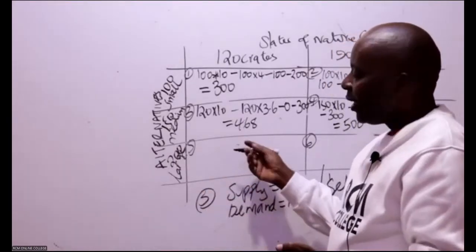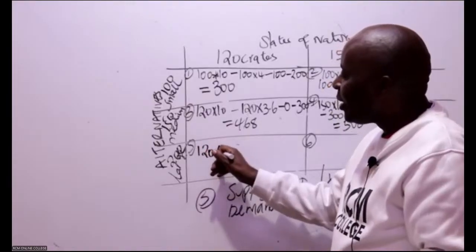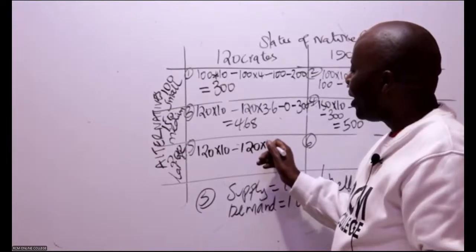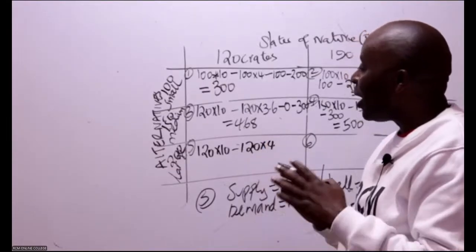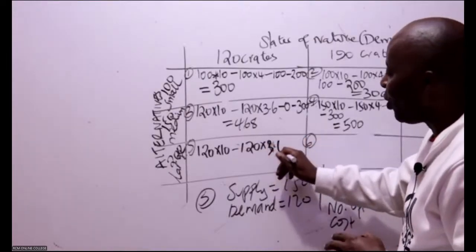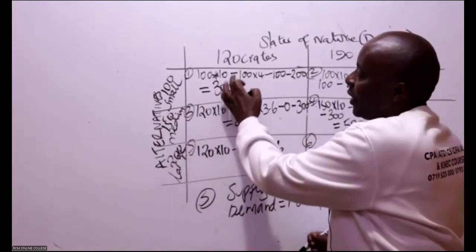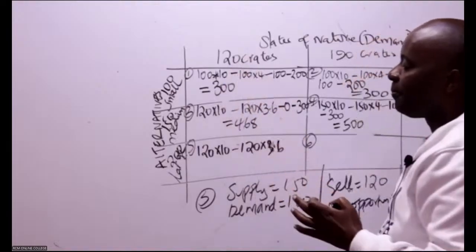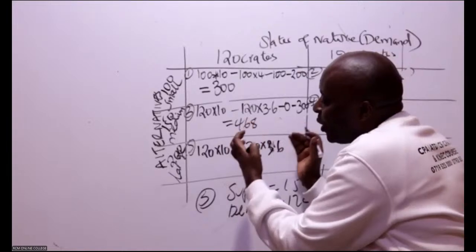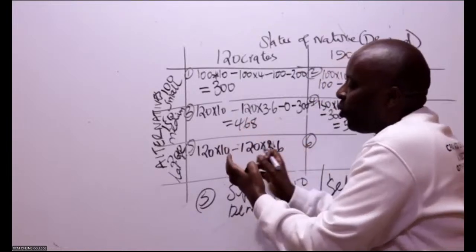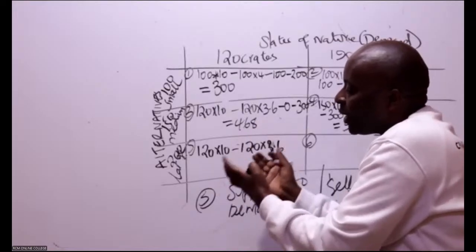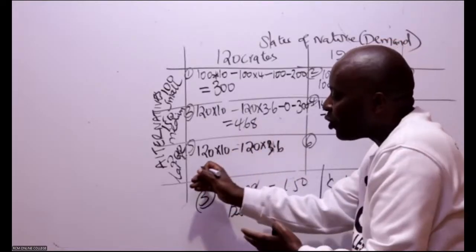120, yes. So it will be 120 times the selling price of 10 minus, in this case here, 120 times 3.6. It's not full because of what here? 200 versus 120. Now, ladies and gentlemen, this scenario, am I going to disappoint any customer? No. No customer, because I can even see that my capacity is bigger than what I'm being told to carry. So no customer is being disappointed.